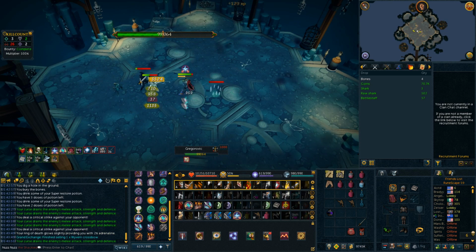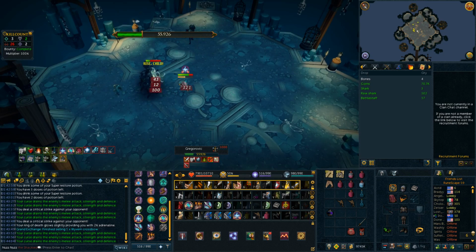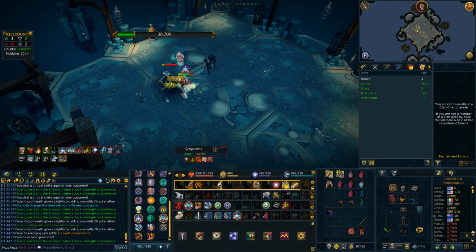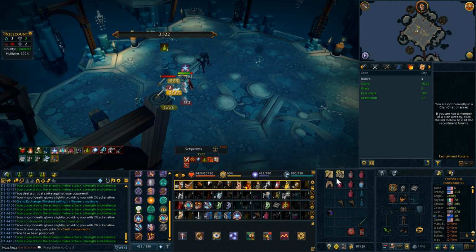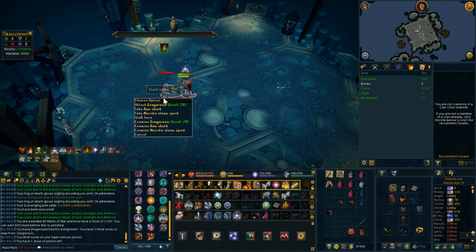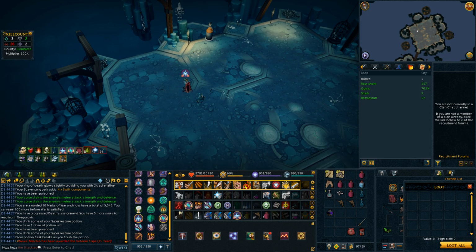Alright, so we started off with some Gregorovic, which is probably the God Wars 2 boss that I've done the least of. I decided to use a melee setup for this, but later discovered a good range setup as well. I remember taking a lot of damage here at Greg when I used to do it before, but now using this melee setup with Trim Masterwork, it really wasn't bad at all.